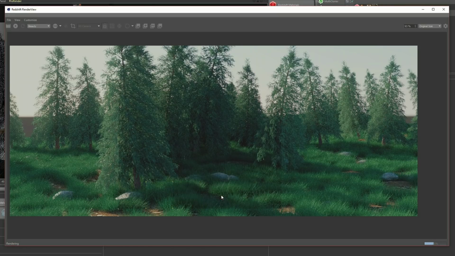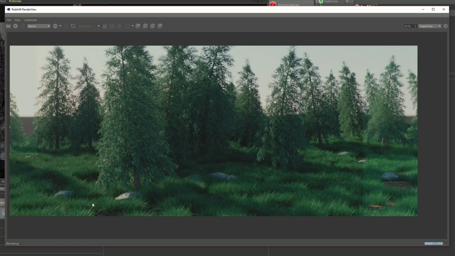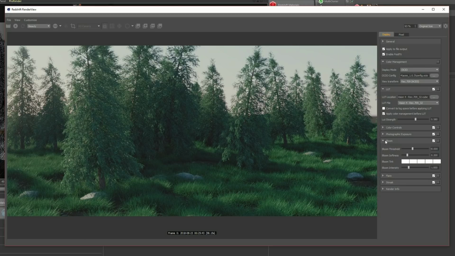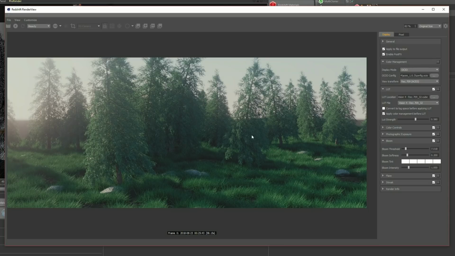And it renders it. I mean, this is a lot of polygons on this tree, and it's rendering it pretty fast. And like I said, all of this can be animated. So these trees can be blowing in the wind, and all the leaves, all these little grass areas right here, they all can be moving dynamically. And then once you have this render, you can just start playing with your bloom effects. So if you want more bloom, you can do that.